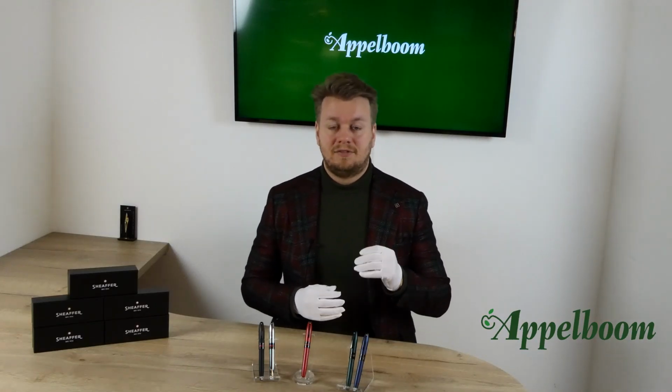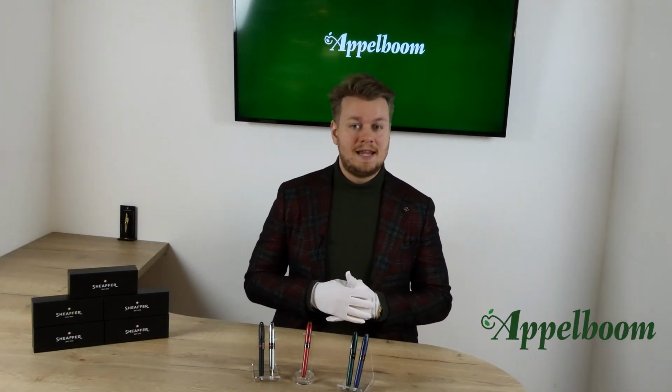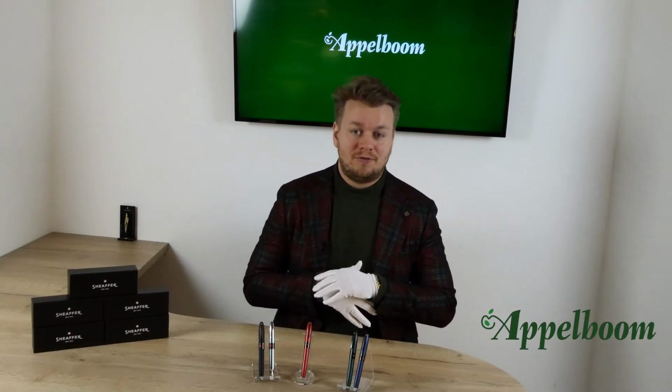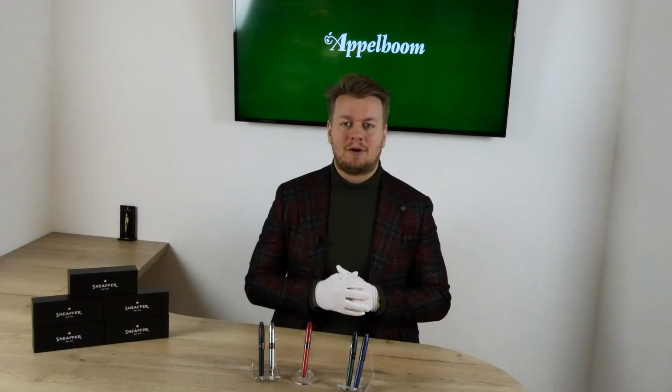We will talk later about the box the pen comes in, the features of the pen, the materials and details of the pen, the filling mechanism, and of course the nib. At the end we will also do a comparison and give you some specs, but first we start with a little background information.